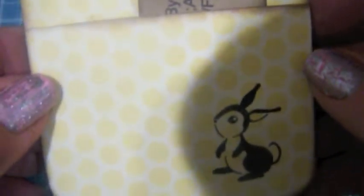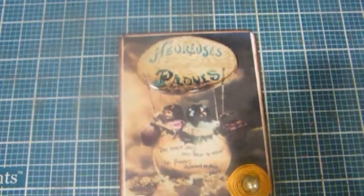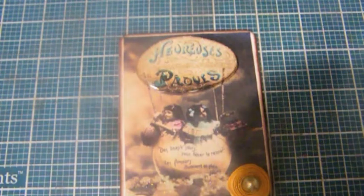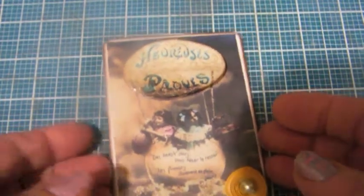For the back, all I did was put a little pocket in here for my YouTube information and stamped a little bunny rabbit on the back. The paper collection for this is from the DCWB — Die Cuts With a View — and it's the lemon flower stack. I love this stack. So that's what the back is.